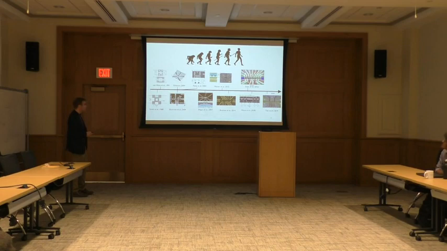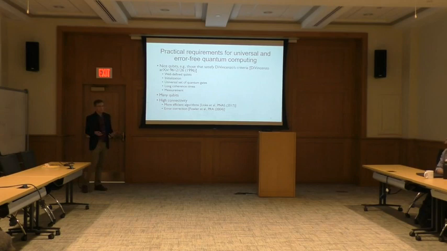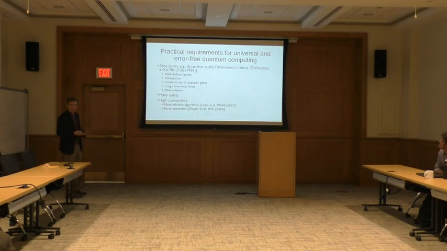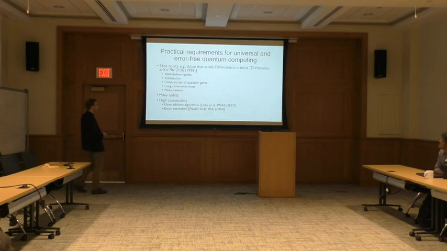When one thinks about quantum computing, one needs to ask how well do the individual qubits perform. By now, quantum dot spin qubits satisfy all of the DiVincenzo criteria — a list David DiVincenzo wrote down more than 20 years ago that any qubit platform should realize. One needs well-defined qubits, and it's hard to imagine a better defined qubit than a spin one-half. Spin qubits can be initialized with very high fidelity, and single and two-qubit gates now have fidelities above 99% for single-qubit gates and 98% for two-qubit gates. They have very long coherence times, and measurement is easy via spin-to-charge conversion mechanisms with very high fidelity.